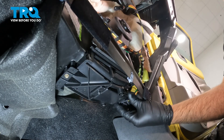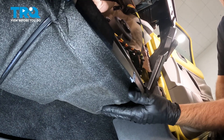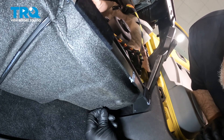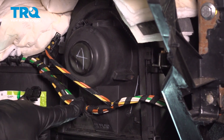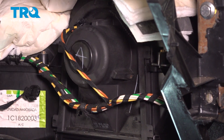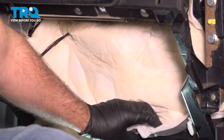Now we're going to connect the connector — lock that down. Take this panel, line that up, and take the push pin, line that up, and push back in. Now take the wires, re-secure them in that bracket right there, then connect the connector and lock it down. Now take the insulation and slide that down if you have that, and just tuck it in underneath.